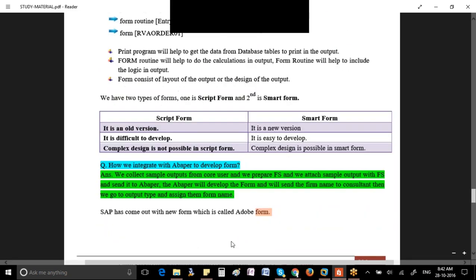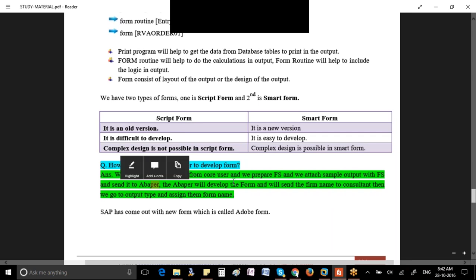Here you should know, as a consultant, how you integrate with the ABAPer to develop a new form. You collect the sample outputs from the core user, that means how their forms and invoice layouts were in the legacy system. You take those formats, prepare a functional specification document, attach both the document and the sample outputs, and send them to the ABAPer.